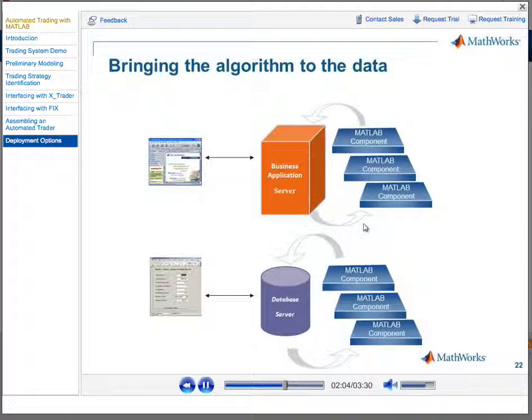The last thing I want to leave you with is thinking about how you can embed the entire MATLAB algorithm or the components into other business systems where you don't need to have a license of MATLAB to be actually running these things. Two common scenarios come up, for example, a business application server that might have a web front end. You can embed a variety of different MATLAB components that can run alongside or even within the same server as the business application. Similarly, you can call MATLAB from databases as a stored procedure or as a custom Java or .NET call, depending upon the database. So you can trigger calculations based upon events being entered into a database.